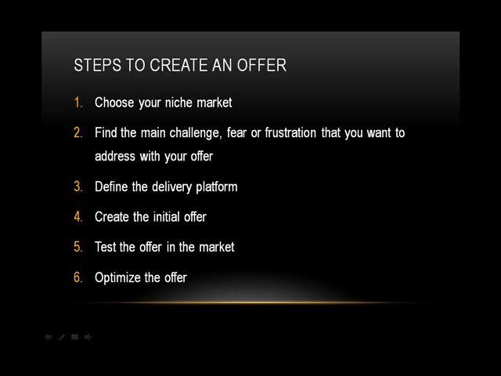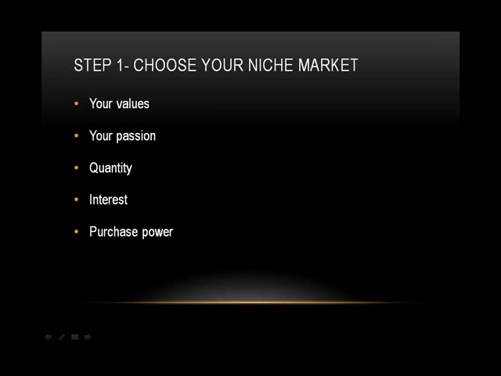That's called testing the offer in the market. So you create the product, then you go out and you start testing the offer in the market. And when you test the offer in the market, you get feedback from people on how you can optimize the offer, and you optimize it. And the better feedback you get, and the more feedback you get, the more optimized an offer you have, until eventually it turns into an irresistible offer. So it becomes an offer that everybody wants to purchase from. So step number one is choose your niche market.